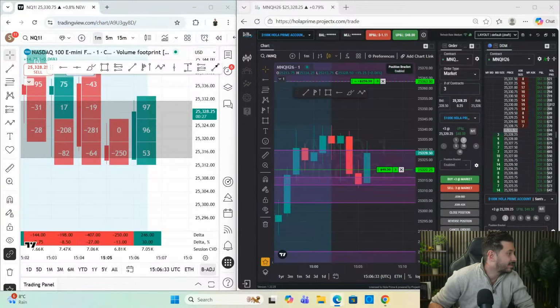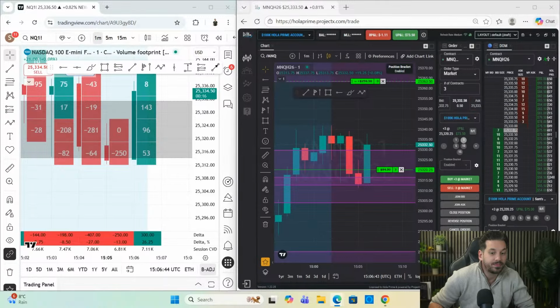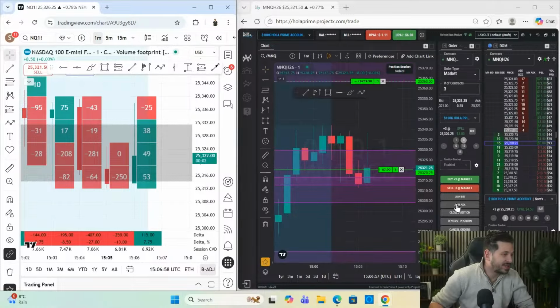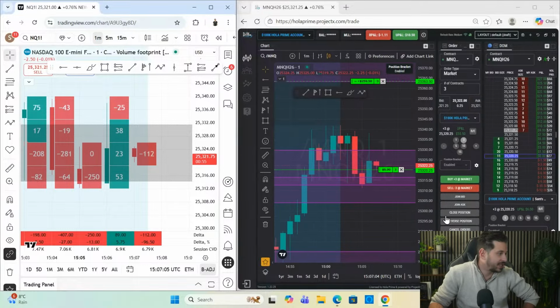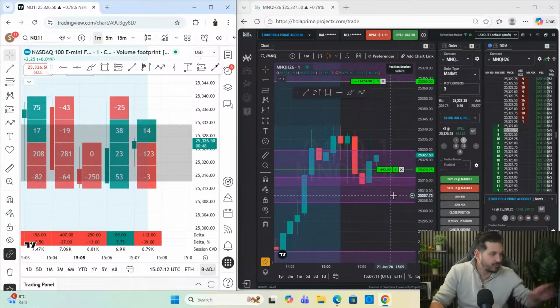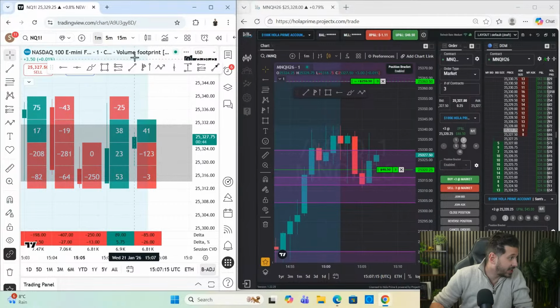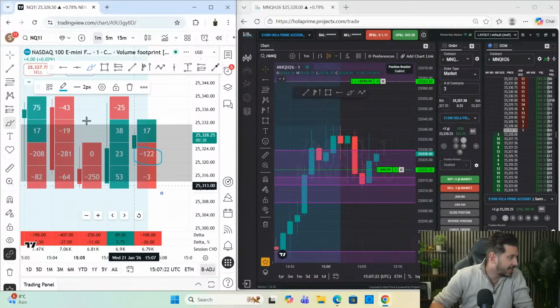There we go. Look at the footprint. 106, 135. I don't want to see any. Come on. Okay, I'm getting out of my cash. I don't actually like this. I didn't like how the buyers were struggling all of a sudden. All right, I'm out on my cash account. On the Ola Prime one, I should have got out at the top when I got out with my cash, plus I got a worse price. But we'll let this one run, because that's looking good actually. There's 123 here, sellers. If we get below them, then I'll get out. Otherwise, I'll let it run.